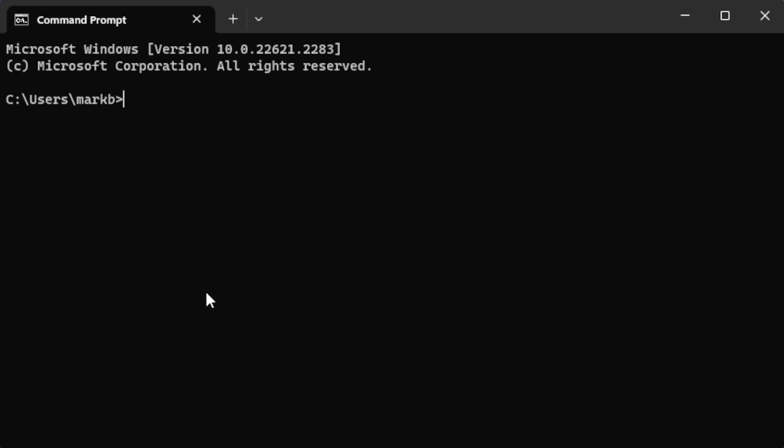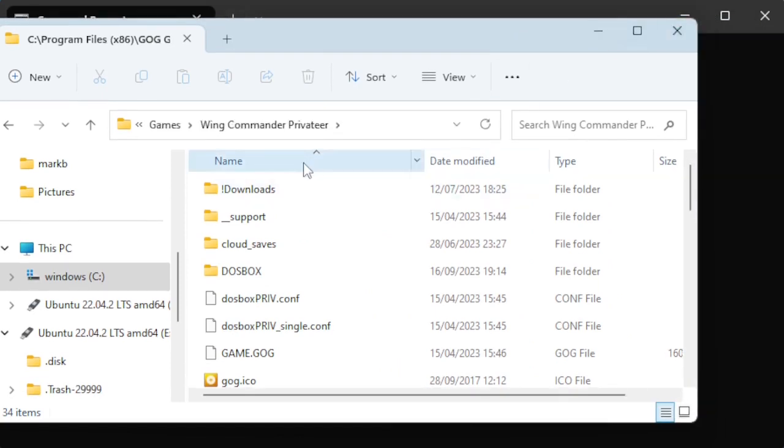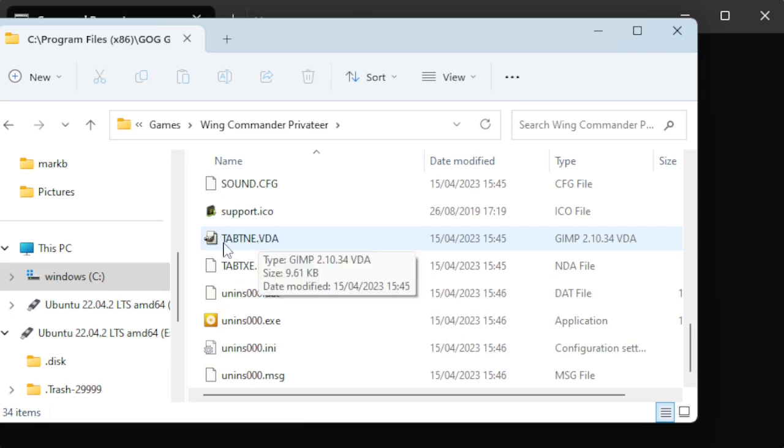This is going to be the strangest one yet. So, this is all about one very strange file that was on the Privateer disk, and it's also present on the GOG installation. So, if I just briefly put this window here, GOG Games Privateer. It's all about this one very odd file, TABTNE.VDA. And whatever this thing is, I can tell you right now, it's not a GIMP VDA file.